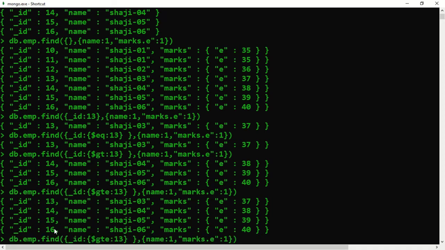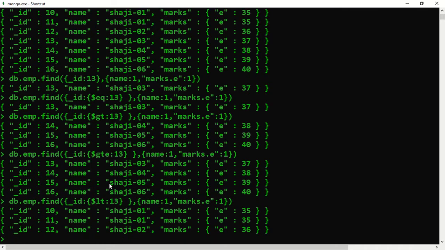Now instead of greater than equal to, if I say $lt, L and T stand for less than. So if we say less than 13, it means not 13, so 12, 11 and 10. Let's see that. 10, 11 and 12, as you can see here.